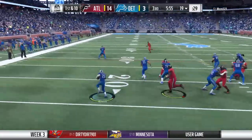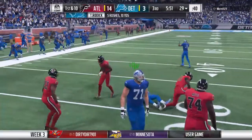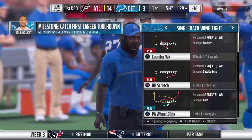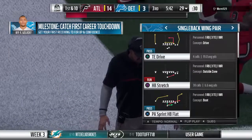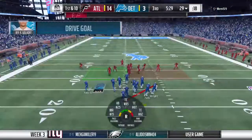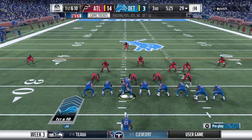And I never want to make something more important than it actually is, right? I don't want to create more hype than what is there. But this is I'm doing it then. This is a really important drive. And we often talk about teams scripting plays to start a game. A lot of them script to start the second half, too. And they're scripting something that they expect to get them into the end zone and back into this game. We'll see if that script is a good one for them.